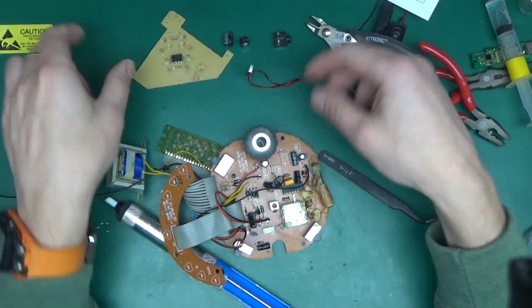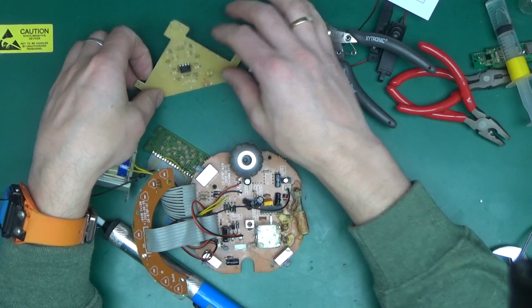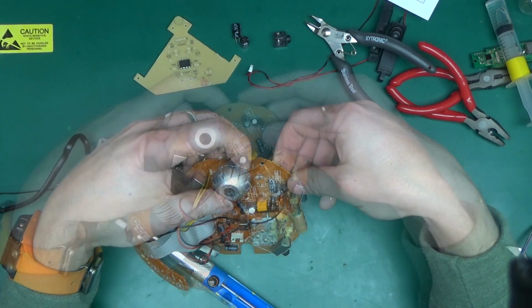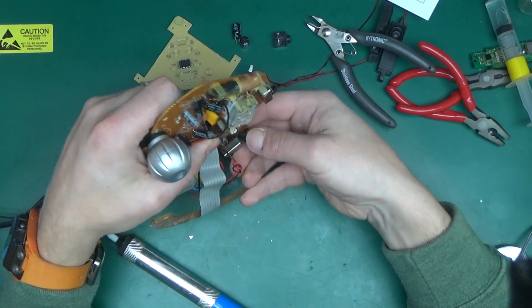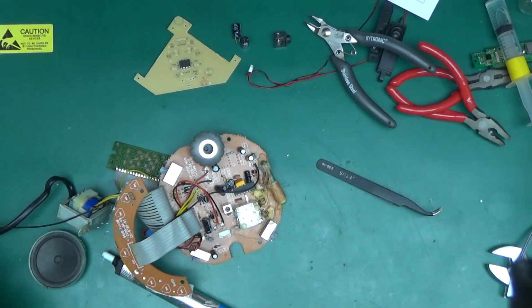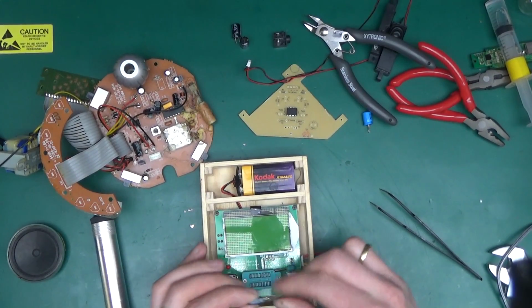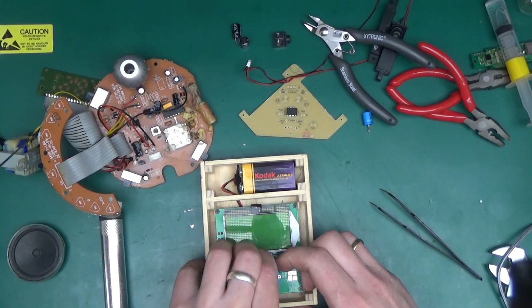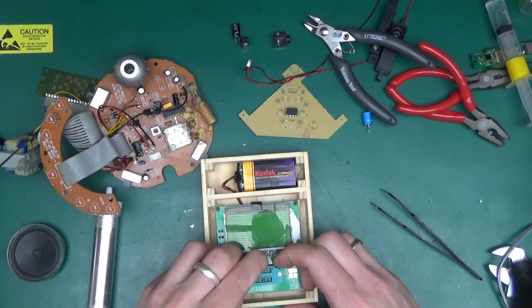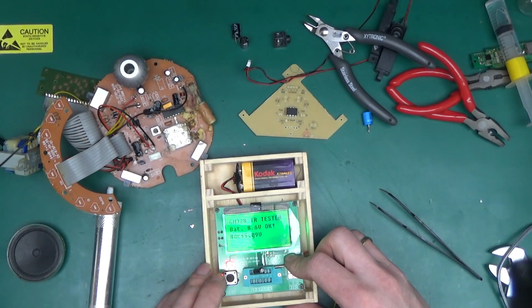I'm going to actually see what else I've got. What else do I need? 100 microfarad caps. That's 220 and that's 220. Okay, let me have a look what I've got in the junk pods. Before we reuse those electrolytic caps, it's a good idea to check them for ESR. I've managed to find a couple of 100 microfarad caps, so let's check this one.